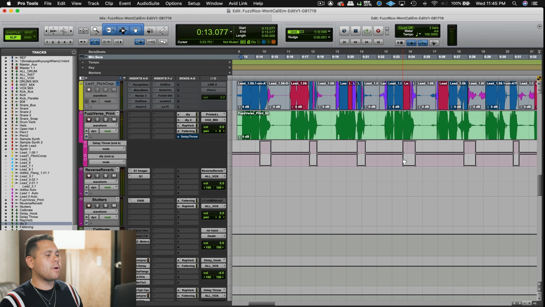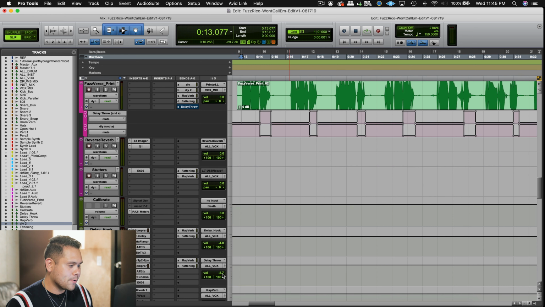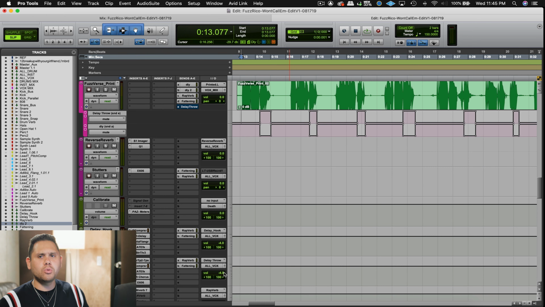So I might turn that up. Obviously, when it goes to mastering, it's gonna go super wide. I usually mess with the stereo image quite a bit on mastering, so this will definitely be too loud, and I'll definitely turn it down later. In fact, I might turn it down just a little bit more right now. And then I'm gonna show you stutters.